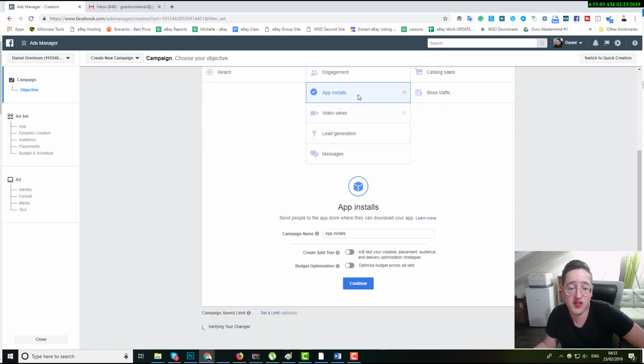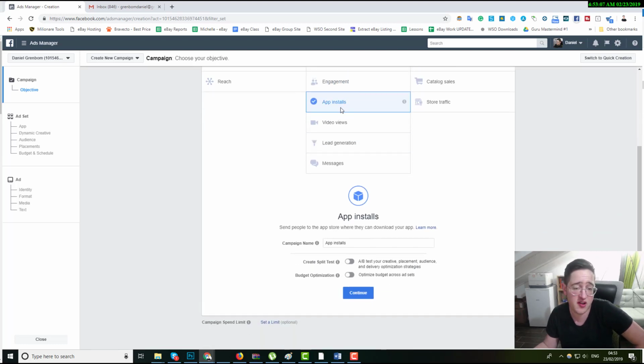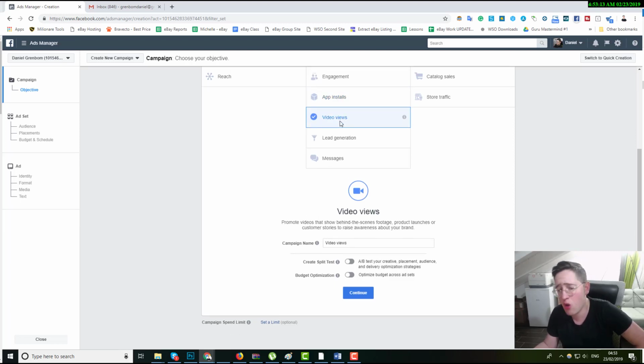App installs is if you have an app, just tell Facebook that you'd like as many installs as possible from your audience side. Video views can be a very powerful tool, a very cheap one, but you need a video. If you have a video for your product, you can promote it on Facebook and you can drive very cheap traffic from it, but you need a video, and you can't just copy another competitor's video because it is a copyright violation.